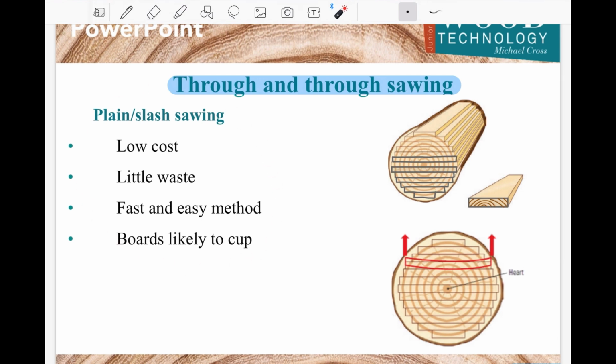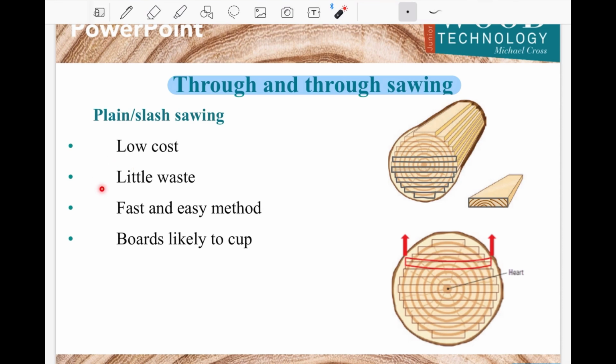First of all, if we're doing through and through sawing, it generates boards that have a low cost. This is the cheapest method of conversion. You can't really see it just yet because you haven't seen the other two methods, but to do through and through, you simply put the log up on that horizontal bandsaw and let the bandsaw pass through it over and over again, just moving the depth each time to get boards probably about 25 millimeters thick. So it's a low cost because it's pretty quick. It's one movement of the log and then the saw just starts passing through at the different depths.